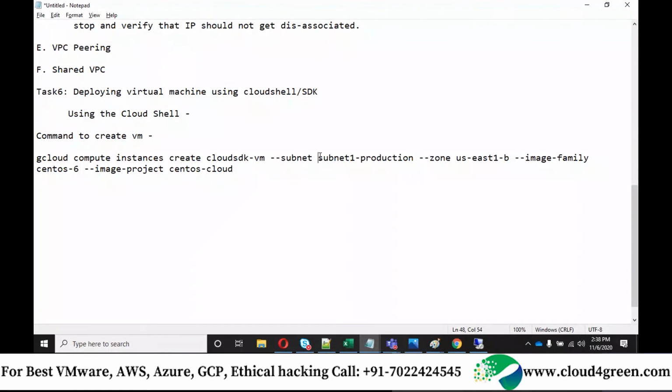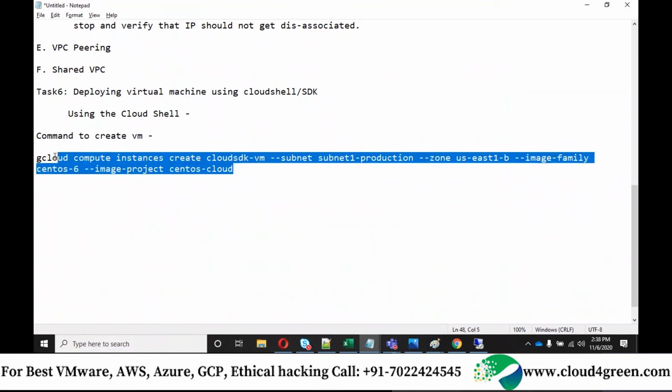Yeah, I think you just need to provide the subnet name. The remaining thing, I think it will deploy, because it enables a session in the active project itself. So you don't need to provide project info. Let me show you this.